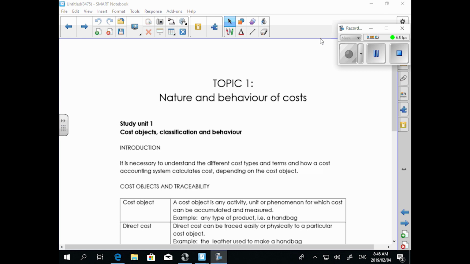Management accounting consists of two parts, 2601 and 2602. The 2602 is your finance modules, your investments and stuff like that, and your decision making on what you're choosing. Your 2601 is all your costing, and you're generally dealing with manufacturing industries. So you're not dealing with, I bought a house, am I buying this house or that house?